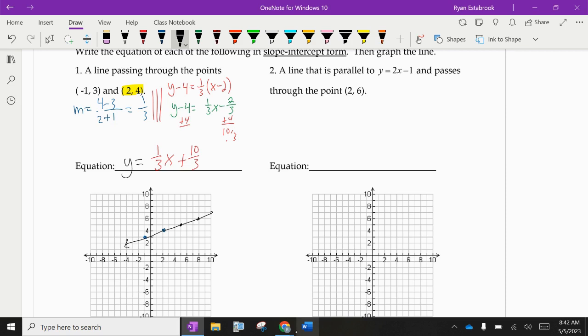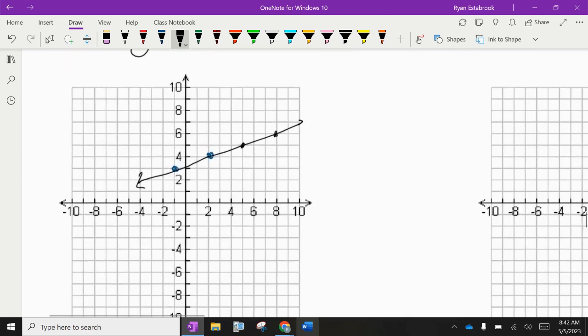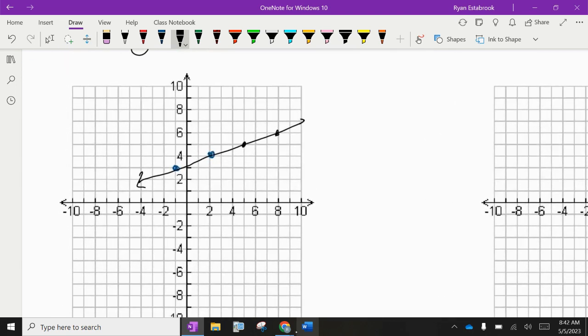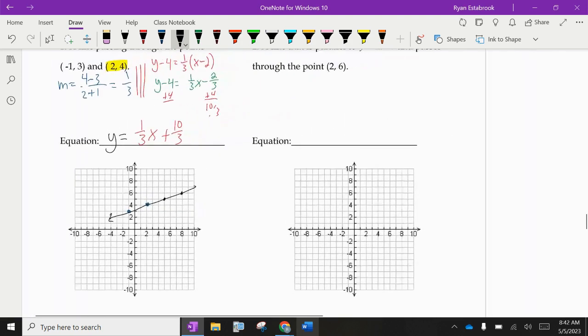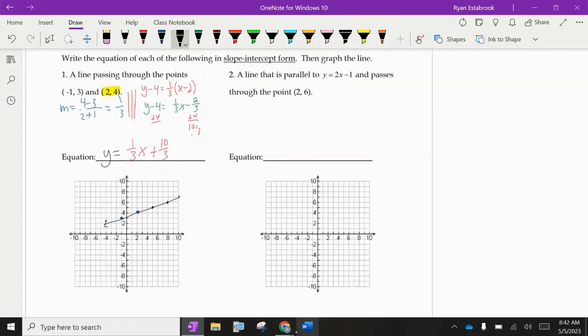If I was going to try to graph from this and put my y-intercept at 3 and 1/3, that would be really approximating it. And if I really zoom in on my graph, which is hard to see, like this is 3 and 1/3. There's no way I'd look at this graph and say, aha, clearly that's 3 and 1/3. That's why using those original points probably is a little better idea than trying to graph from this form. So equation of line, find the slope, point slope it to get it into slope-intercept form.